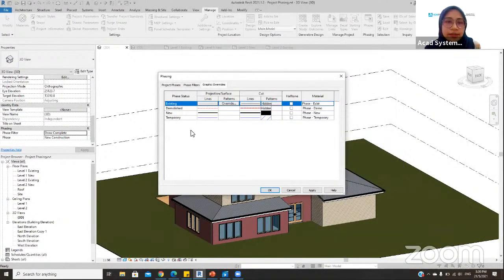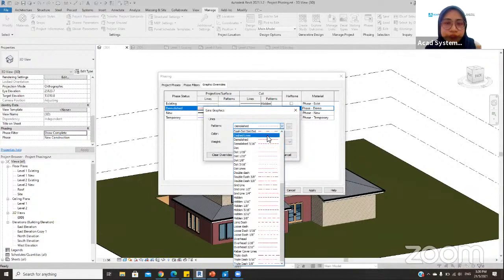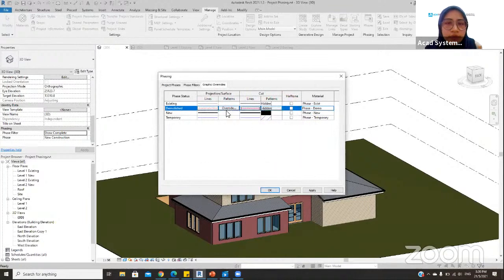And now over here, let's say that for my demolish, I want them to appear in red color over here. You have the option of the dash line, you have the dash dot over here. Let's say for here, I'm going to use the demolish line. And let's say I'm using the pink color, a better one. And I click on OK from here.